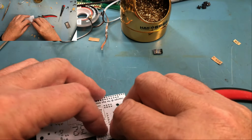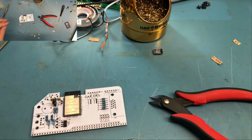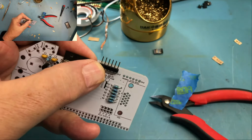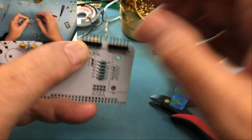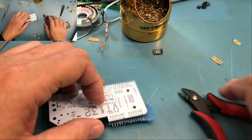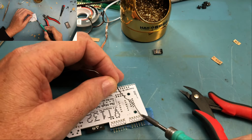Will he hang in place? No. In this case, I'm going to need to use a bit of tape to kind of tack him in place. So this is the FTDI connector, and this is the one for the built-in modem, the Wi-Fi modem. And I'm just going to use a little bit of tape to kind of hold those in place. I'm only going to solder one pin on each. And then I'm going to check them for square.